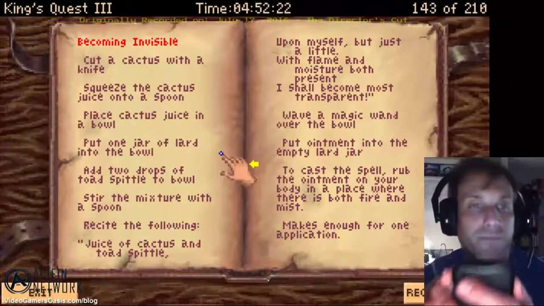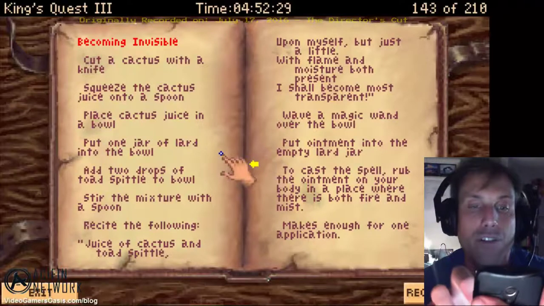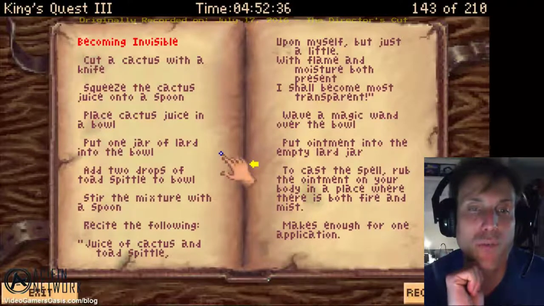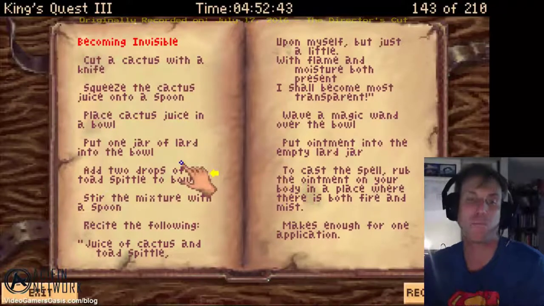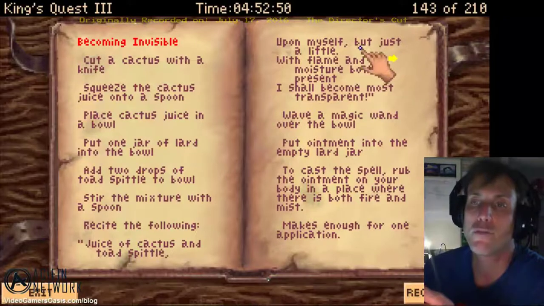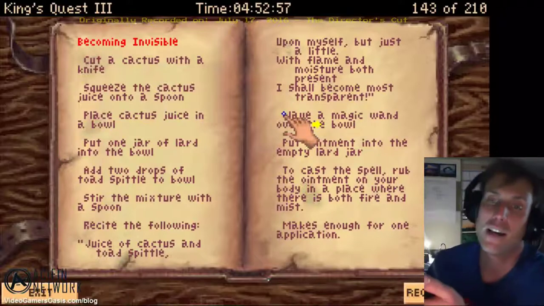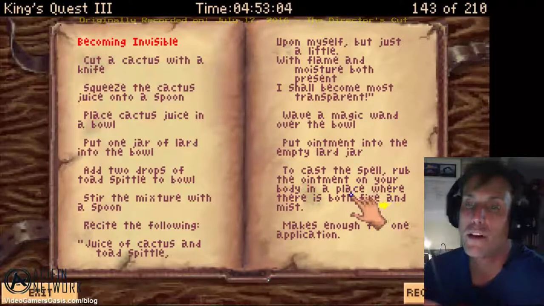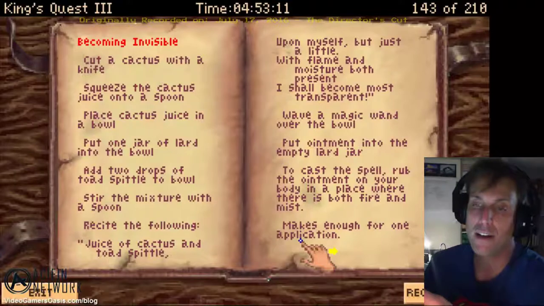Okay, the instructions say, flip to the page, open. Okay. Cut a cactus with a knife, squeeze the cactus juice into a spoon, place cactus juice in a bowl, put one jar of lard into the bowl, add 2 drops of toad spittle to the bowl, stir the mixture with a spoon, recite the following: juice of cactus and toad spittle, upon myself, but just a little, with flame and moisture both present, I shall become both most transparent. Wave a magic wand over the bowl, put ointment into the empty lard jar. Cast the spell, rub the ointment on your body in a place where there is both fire and mist. Makes enough for one application.